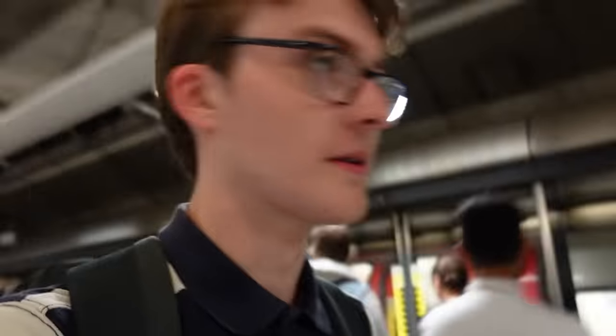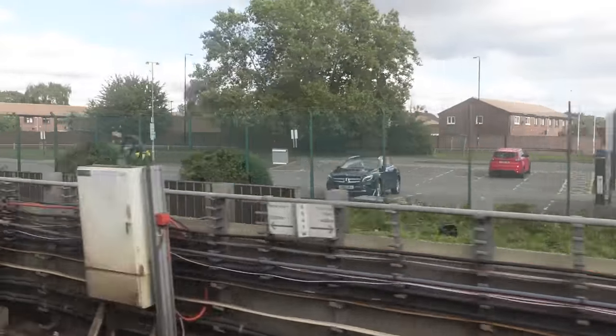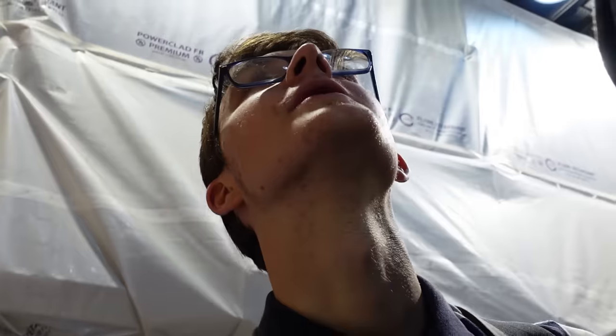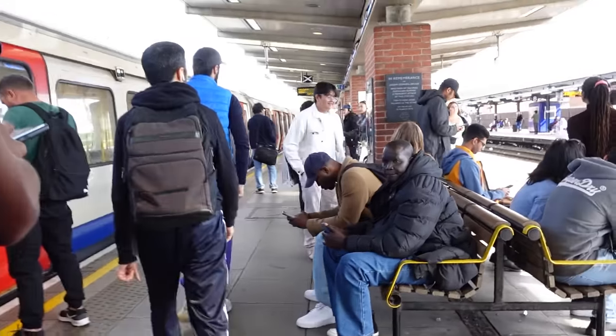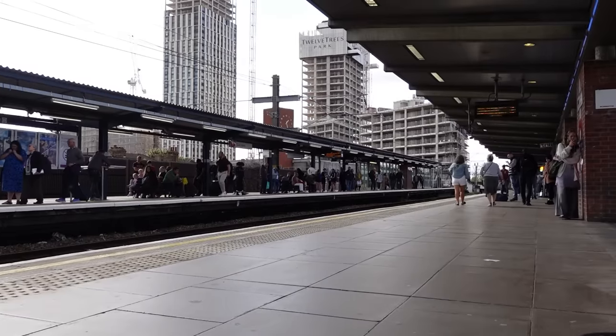Amazing timing. Just arrived. We have caught up with another team. Ah, the coolness of the outdoors. It appears our luck is running dry at the moment. Apparently we're meant to have a Hammersmith and City Line train, because that's what we need next. That's just not running. We were hoping for a 2 or 3 minute connection here, and it's suddenly turned into a 23 minute connection. Yay, this is great.